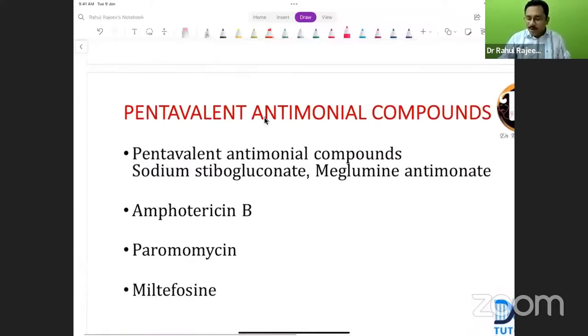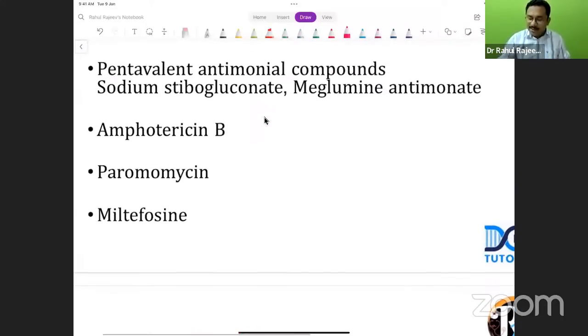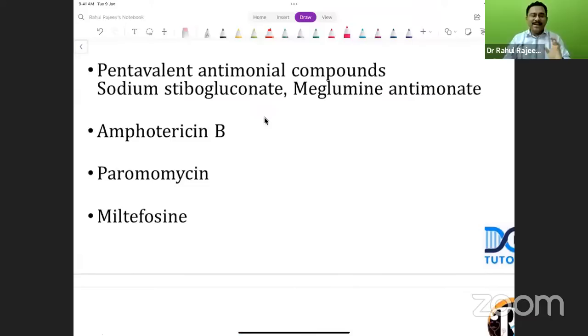What is the last part? What are the drugs available for the management of leishmaniasis? So the drugs available from a pharmacological point of view, the last part of the discussion, we are almost coming to a close. You've got the pentavalent antimonial compounds, which are two drugs. One is sodium stibogluconate and the second one is meglumine. These are very effective, except there is one state in India which is notorious for resistance to this compound, just because it was so commonly used.